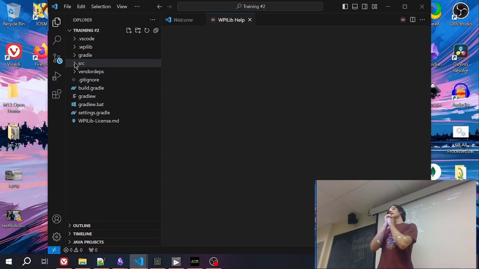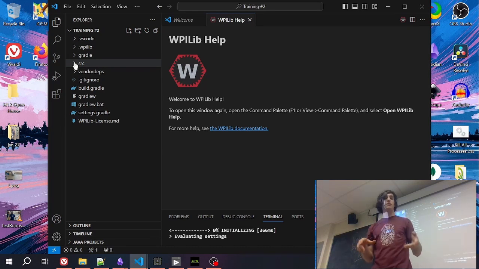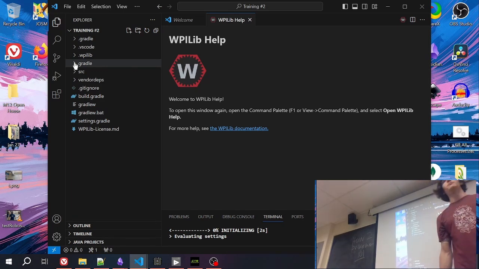Just like last week, there's a few steps that we need to do to control one motor. The first one is installing the library. We're still communicating to the exact same motor that we were last week, and so we still need the same CTRE libraries.